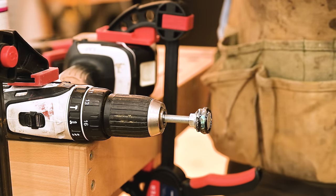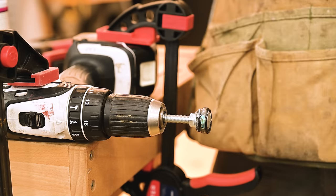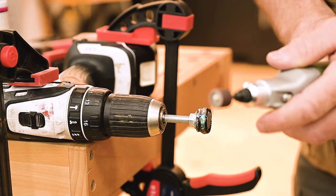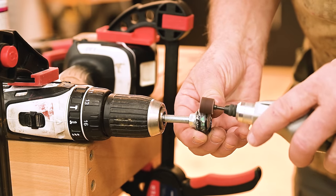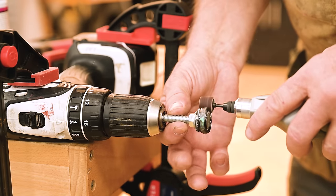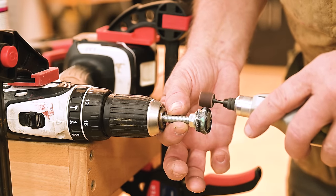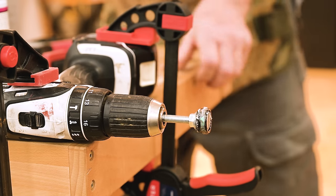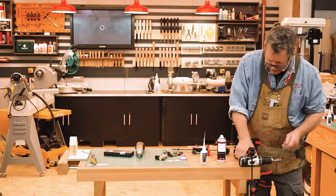It's best to try to get it relatively even. I can do this by hand, holding it, or I can leave it on a drill. I will take those high spots off, run this around, just trying to get a general consistency and thickness. But then after that, I will take my sandpaper and put it on a little popsicle stick.